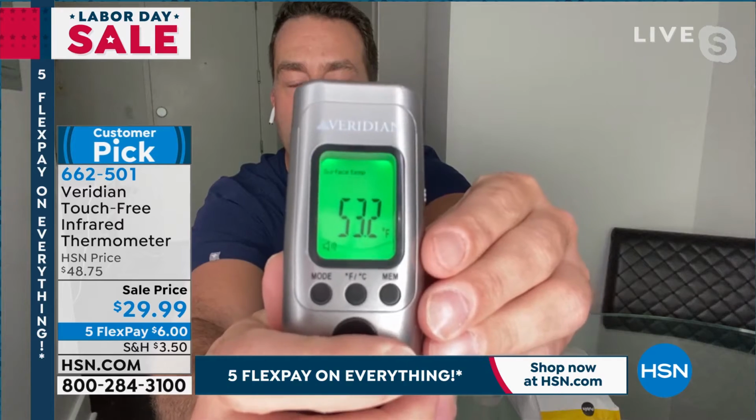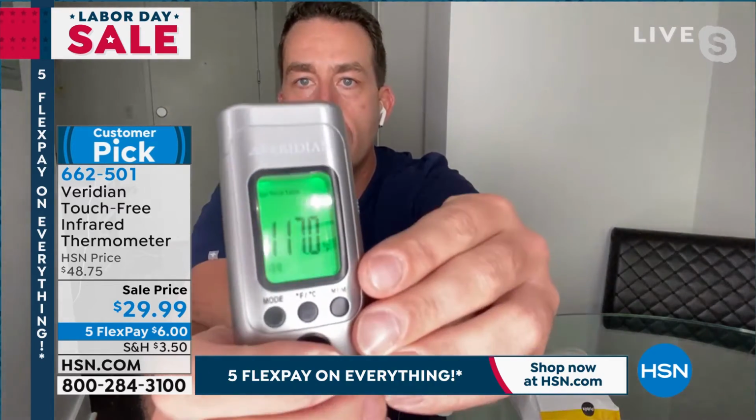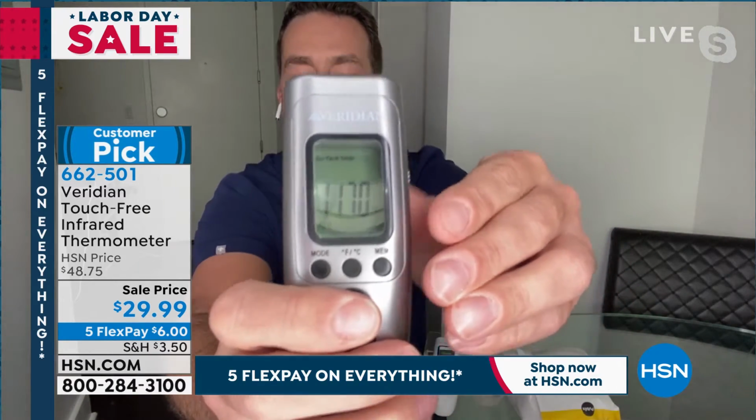You mentioned a couple of things. I have frozen vegetables here on my table. I'm going to show you this. So that's a 1 second readout of 53.2 degrees. Now check out the range here. I have a baby bottle, so if you have baby formula, you know that you want it about body temperature. This is way too hot. And I'm doing this all in 1 second. I'm trying to get that glare off for you, about 117 degrees.